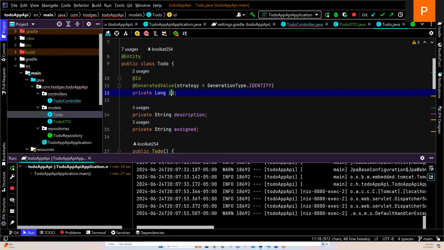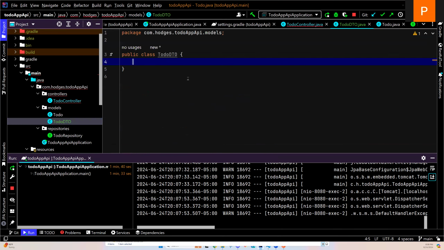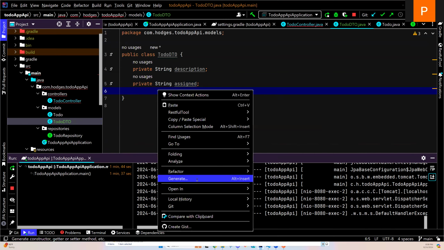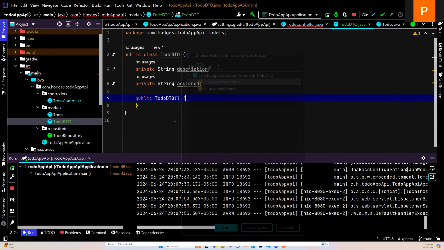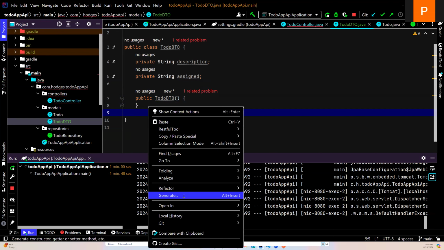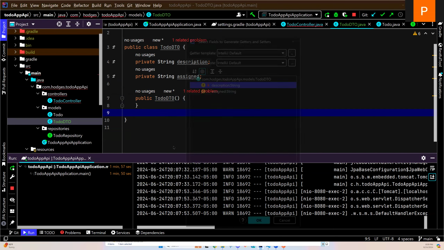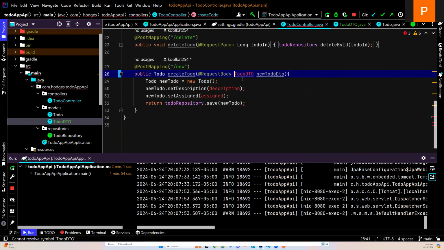I just need it to have these two things. So I would just do this, and then I would generate the constructor that's none. I would generate the setters and getters for both of those. What's the problem?